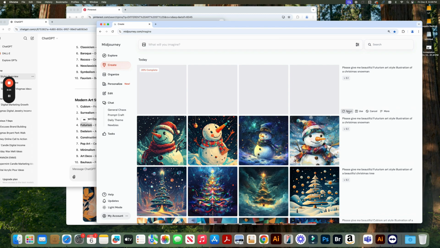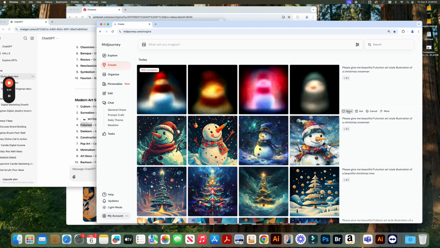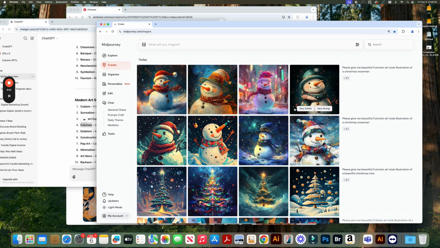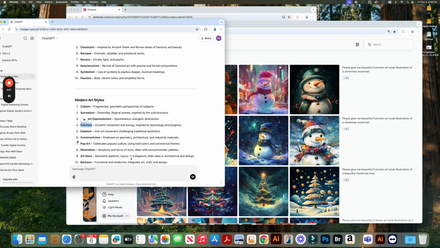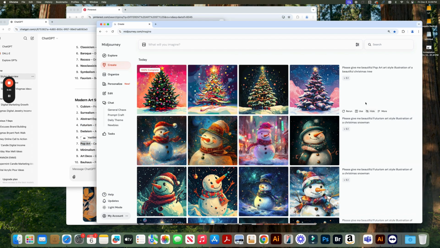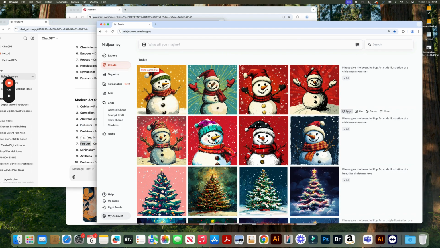Guys, don't forget to double check your art styles, just so you know that what you're getting is correct. You know, this is kind of cute at the end. He kind of matches. Let's try pop art. No, I like the pop art. This is really cute. Oh, I think these are a lot of fun. I think we can choose a nice one here.